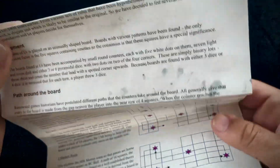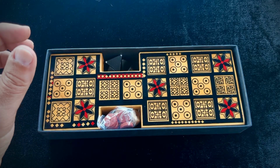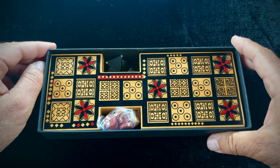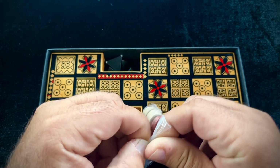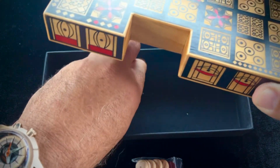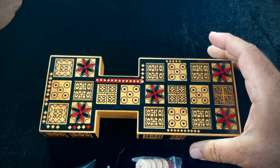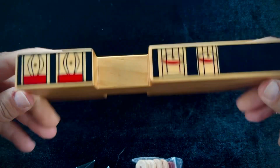I like to play backgammon and I like to play chess. And this doesn't have much to do with chess, but it does remind you a little bit of backgammon. And like I said, it's an easy game to play and it's very cool. So I want to show you this edition. Well, first of all, let me get this stuff out of the way here. It's a fun game. This is solid wood, right?